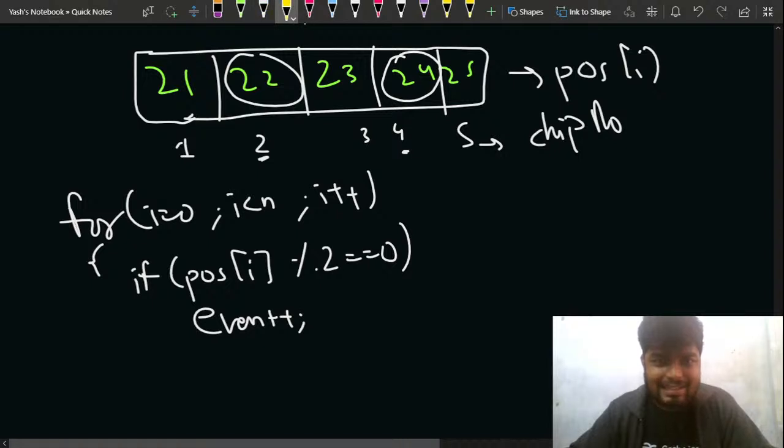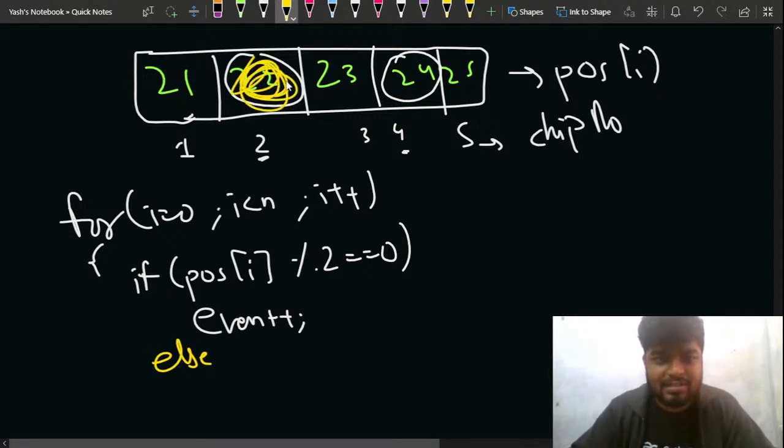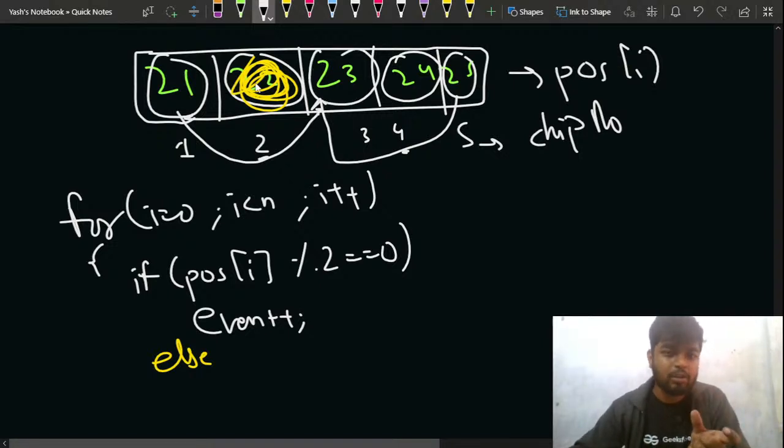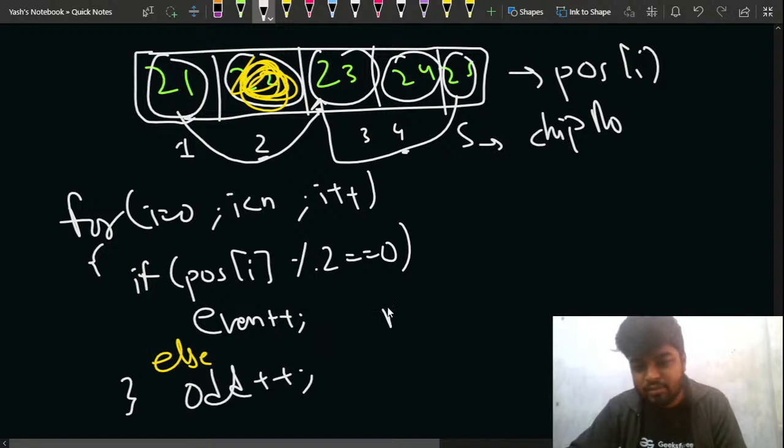Similarly, can I say that I can club all the odd indexed ones? Else, if the position is odd, and I am clubbing all of them at this even index, I can club all the others, the odd ones, like this. I can pick this 25 and this position number 21 and make them 23, and in this way I can have the total number of chips together at odd positions without any cost. And since they will be adjacent, the final cost will be the minimum of even count, comma, odd count.